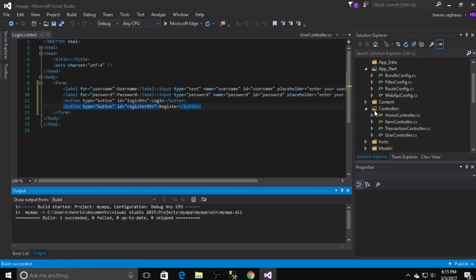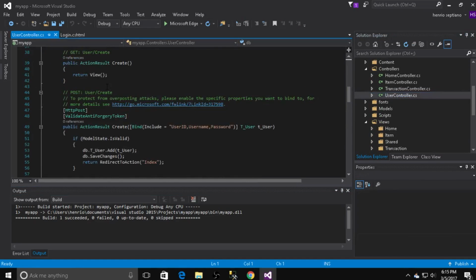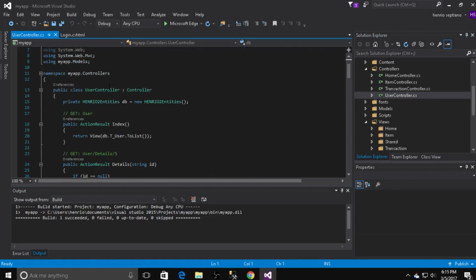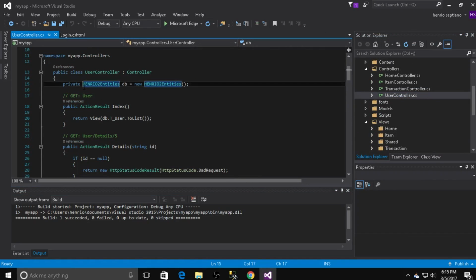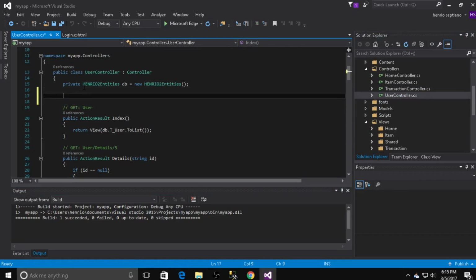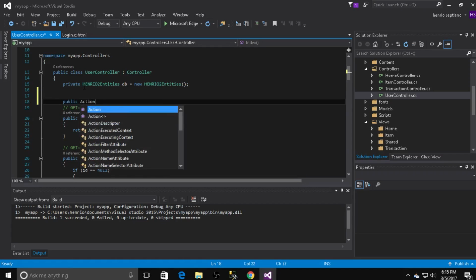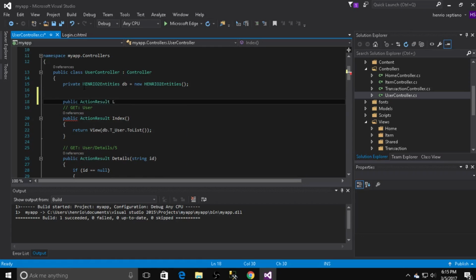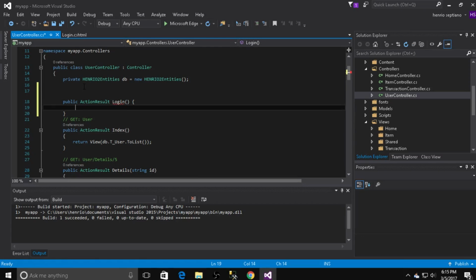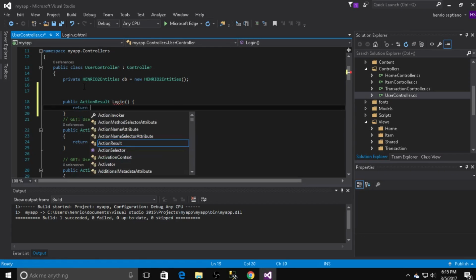Use the user controller. Add a public ActionResult Login that returns a view.